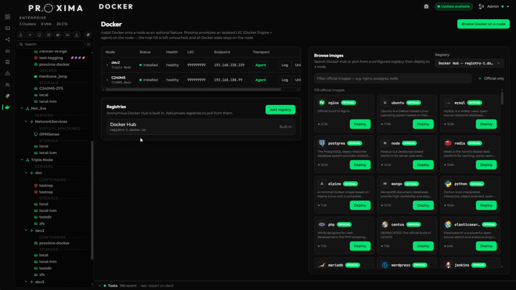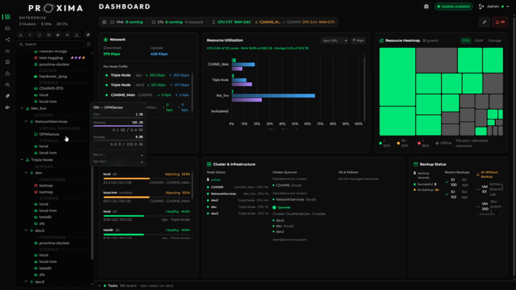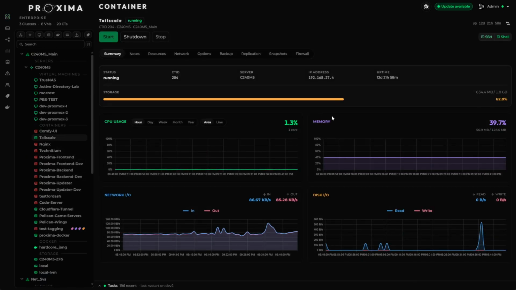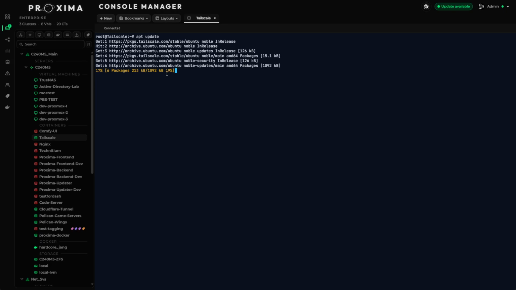The last thing I'm going to cover before I stop this devlog for today is actually two things. So I do have consoles built in. If you go to a container, you can just open up a shell right there, and it loads just like a regular shell would, right?